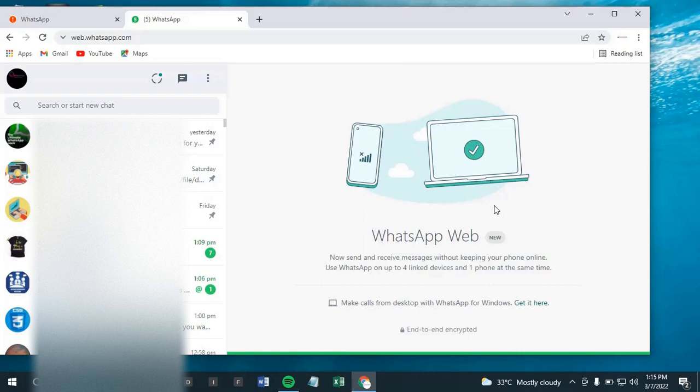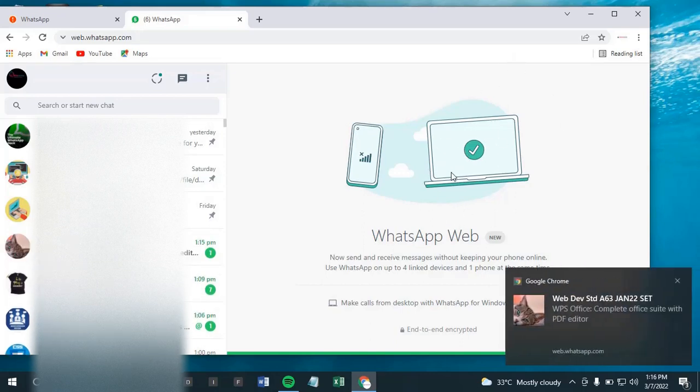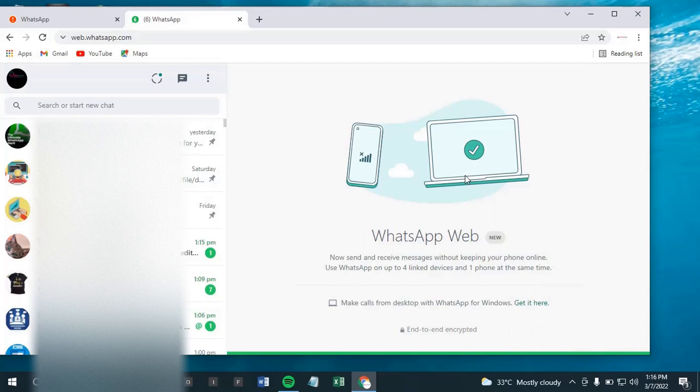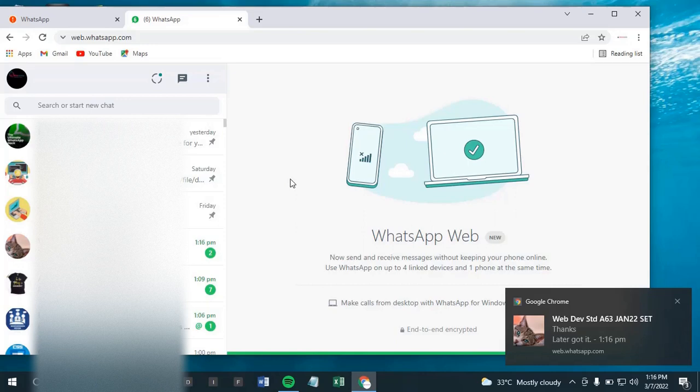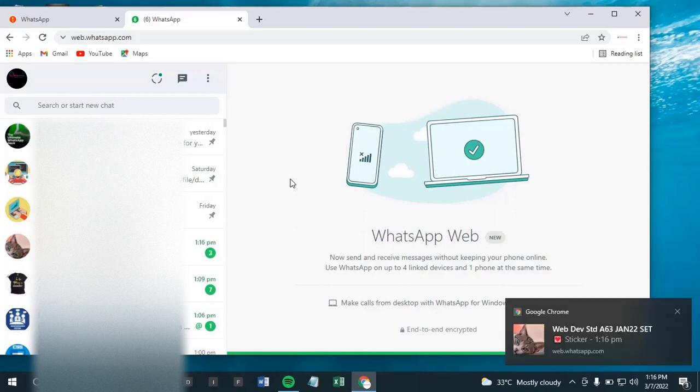After you have clicked link a device on your phone, it is going to bring something that looks like a camera for you to snap the code that is here. You just place your phone in front of your PC to get the code exactly inside the box on your phone. Immediately it is connected, you're going to see a message that it is connected. Then your WhatsApp will load this way. It's because I've connected my WhatsApp to WhatsApp Web before that I have this.